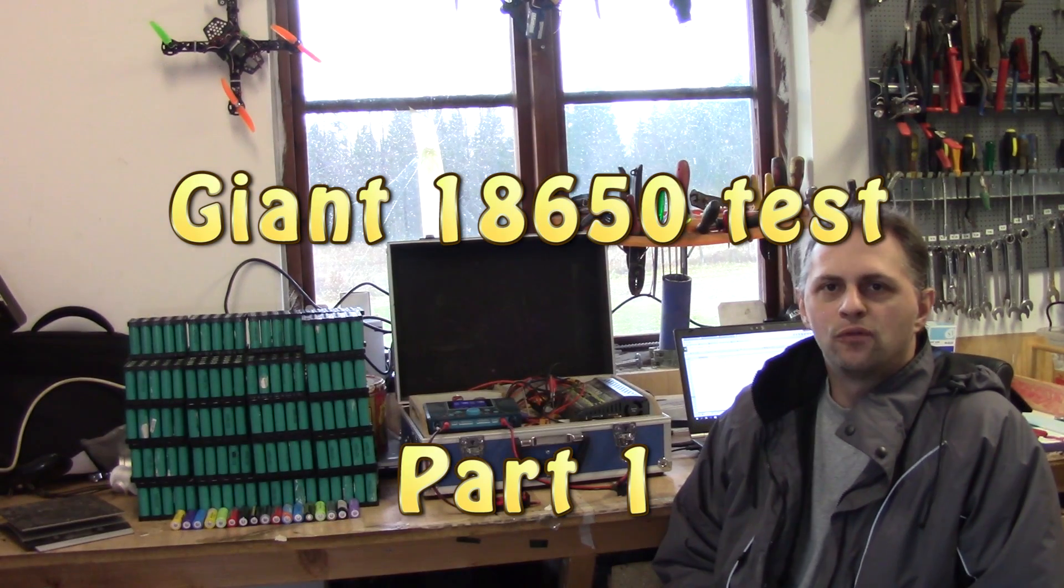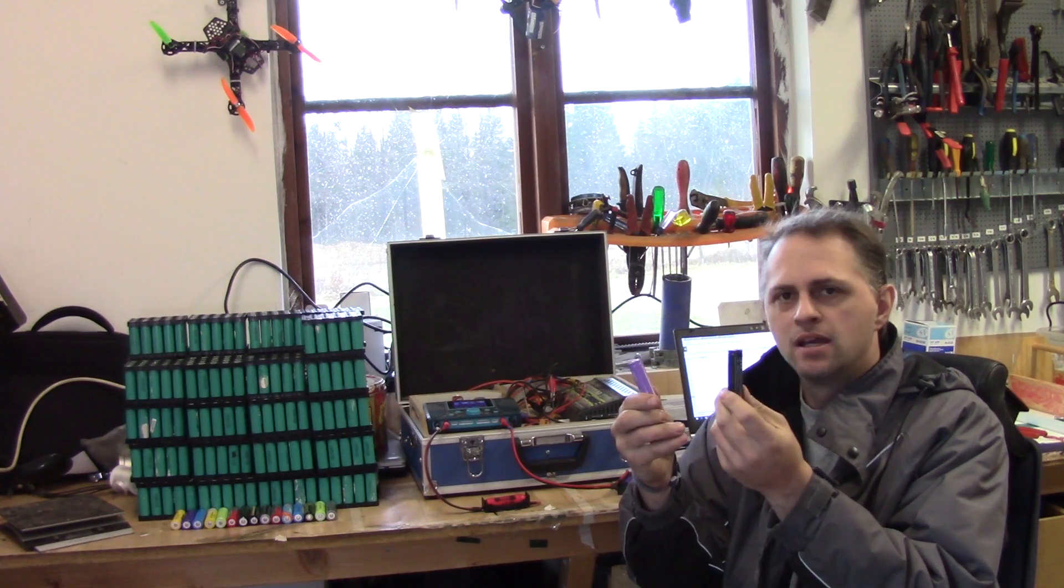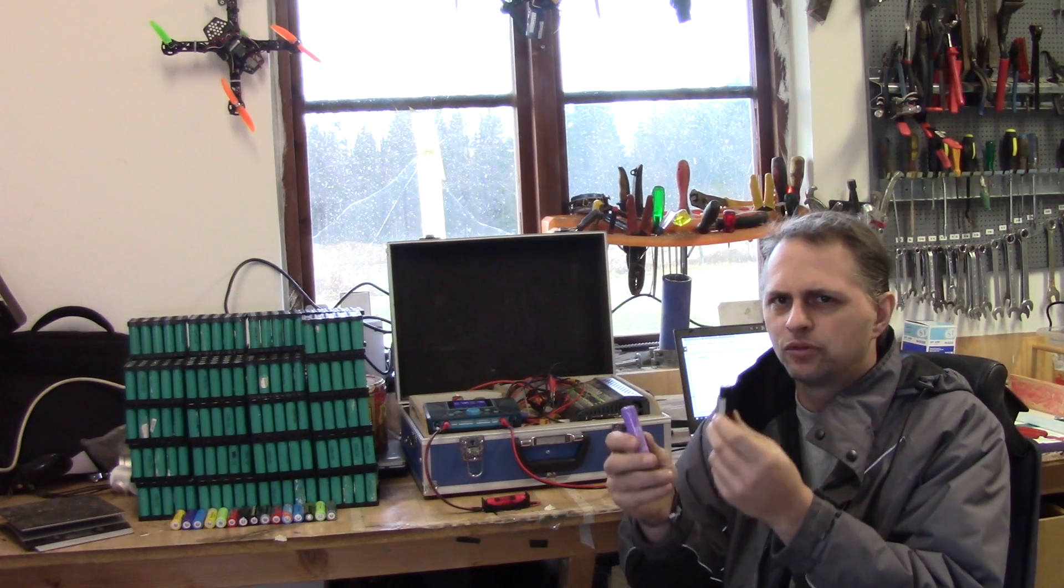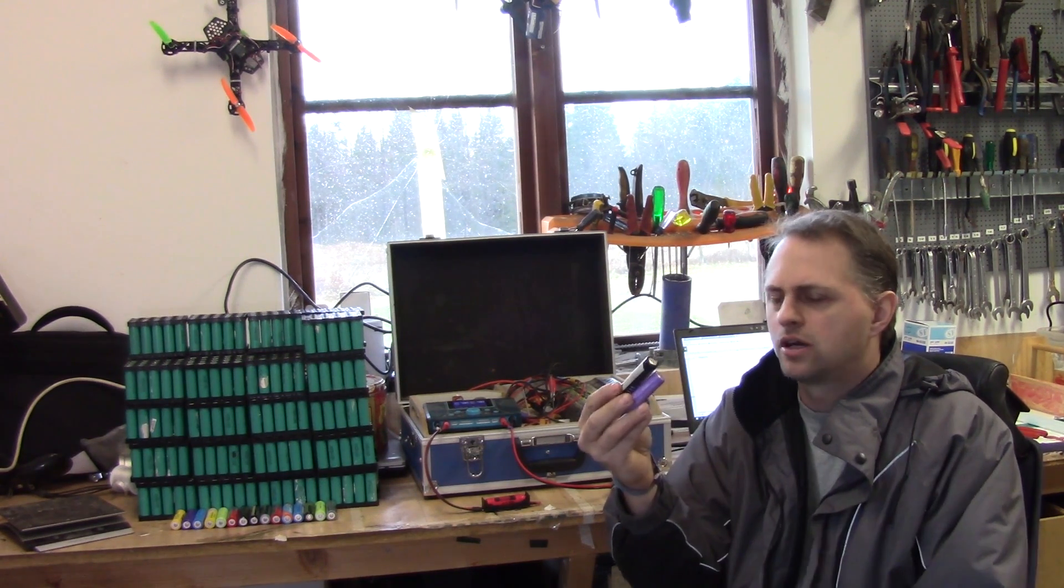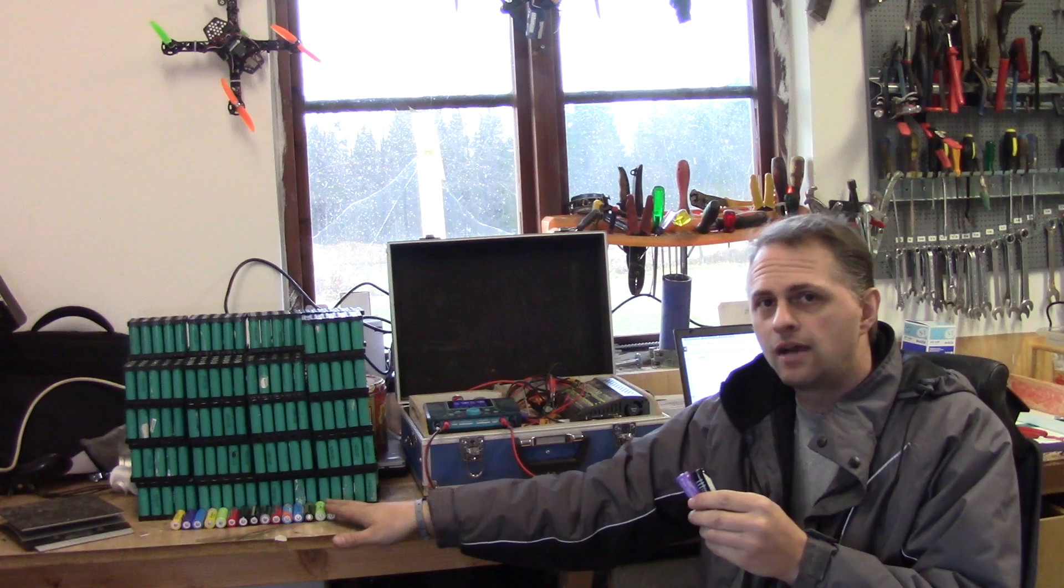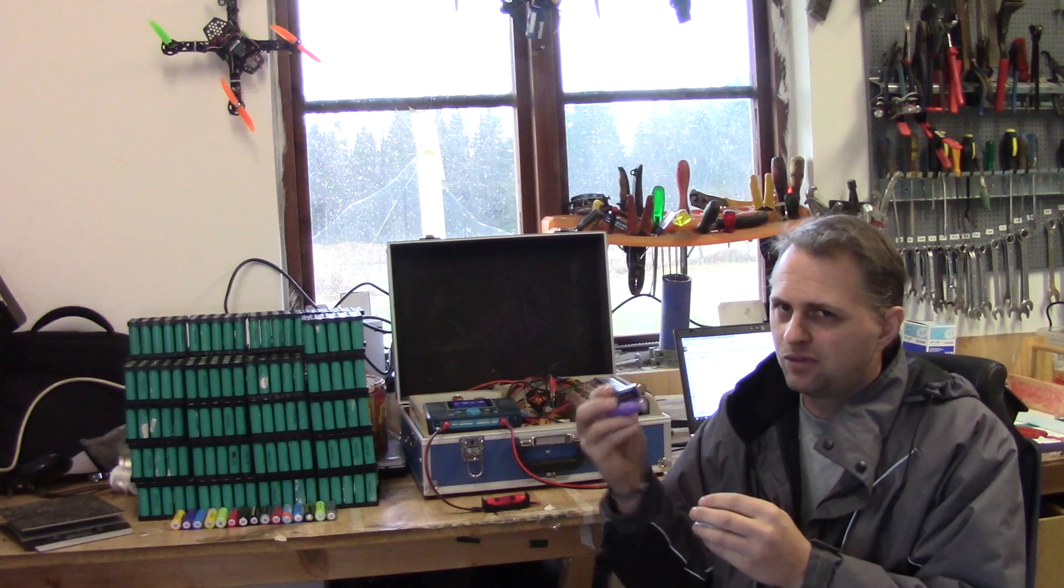Everyone has sometimes been tricked when it comes to eBay and AliExpress and Wish and whatever they are called. I took the opportunity to actually go ahead and buy every 18650 cell that I could find on eBay that were cheap. I got hold of roughly 25 of them. I think 19 have arrived one month later, so I'm still waiting for some of them and let's see if they will show up.